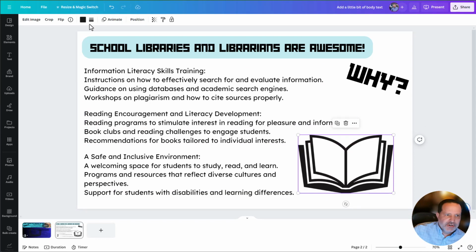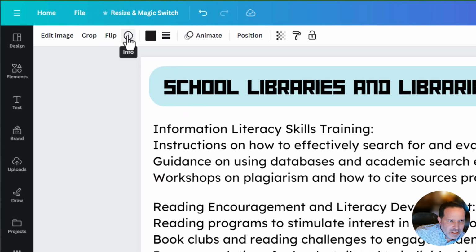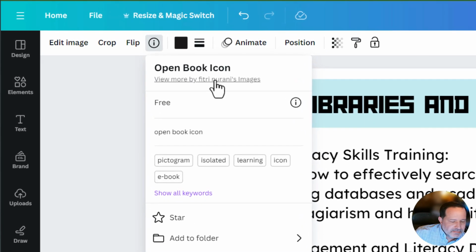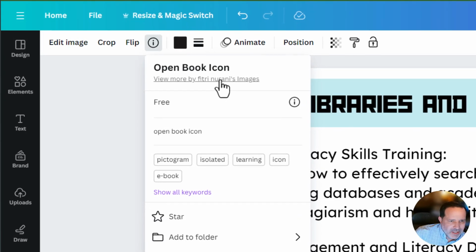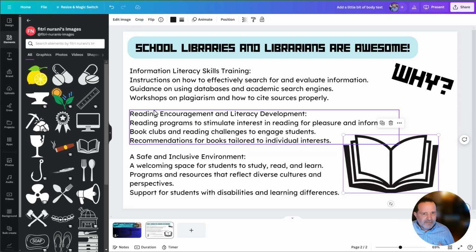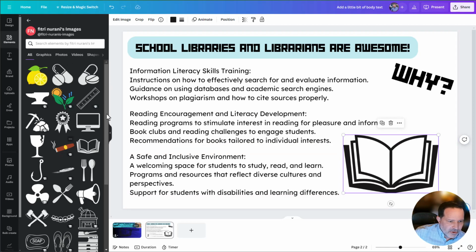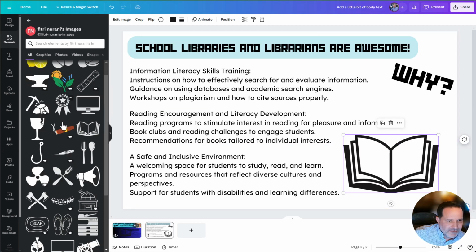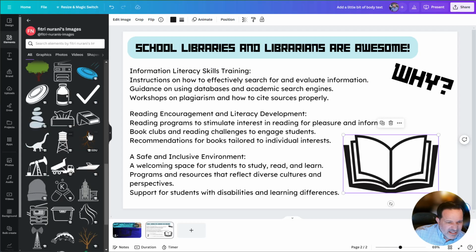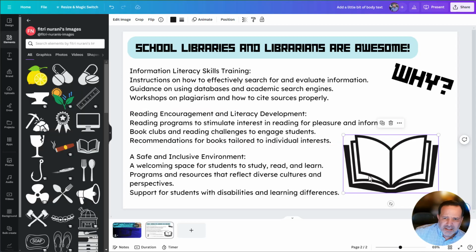So another cool feature in Canva that you might not know about, I've got this book here. And I'm going to click on this little info button. You can click on view more by this person who's submitted this artwork to Canva. I think a lot of them come from the Noun Project. This is helpful because I've seen a lot of designs that look like they have art that's created by 10 different people, which it might be true. If you're just grabbing random kind of clip art and graphics from Canva, they're not all created by the same person. But if you get them created by the same person, you kind of get this same kind of style, right? They're using the same line weights. They're using similar colors. This one's an icon, so we can change the color if we wanted to.